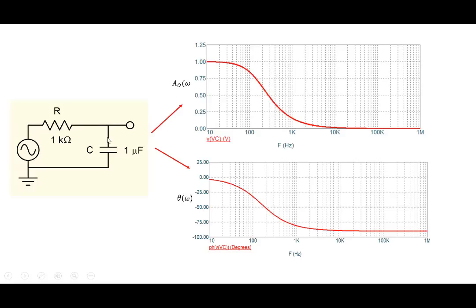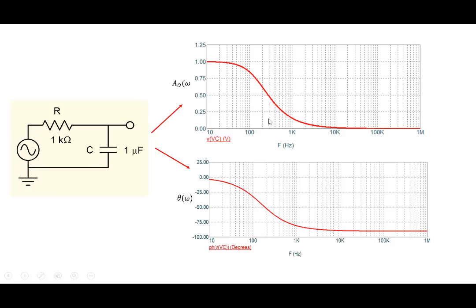So we said if you take R and C, excite it with a sinusoidal voltage, the output will also be a sinusoidal. Look at the magnitude of the output voltage here, the magnitude as a function of frequency, and you look at the phase. The output will have some magnitude and phase, and you look at the phase here as a function of frequency. So these are two very useful pieces of information which tell us how the system behaves.